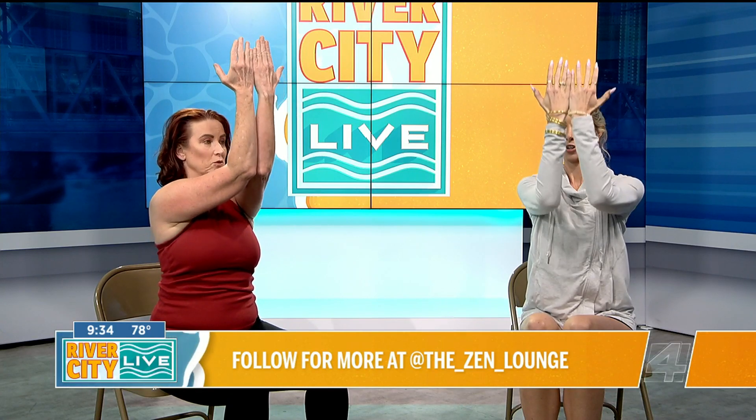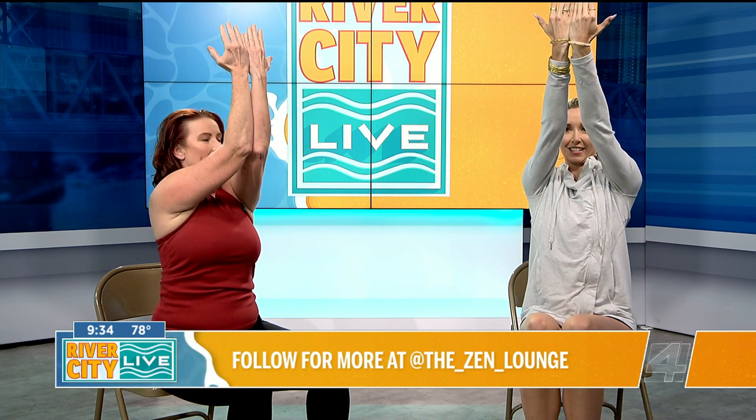Roll your shoulders out. Now we're going to do some arm range of motion. Bring your arms to the side, keeping elbows and wrists parallel, pull back even to your shoulder, then go down as low as you can — stretching and opening through the back of the shoulders. Bring it up and go back and forth a couple times, opening through the chest and releasing through the back. Then keep it up, bring pinkies and elbows together, squeeze the chest, then squeeze the back. Keep those pinkies and elbows together, fingertips straight up toward the ceiling. Pull the elbows down — this opens up through the teres and the lats — then bring it down parallel to your shoulder, extending the arms straight out and back in.